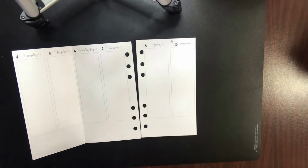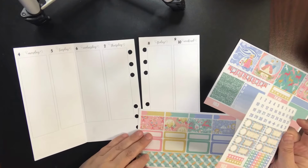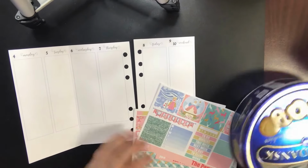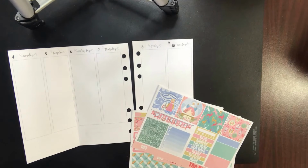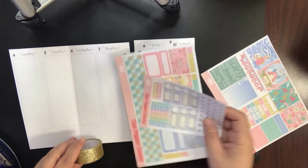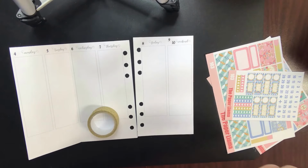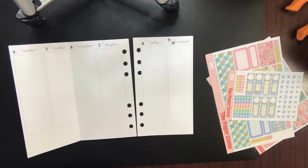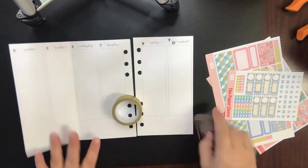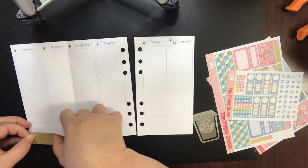So, let's see what I will need to do here. I think I'm gonna get a little bit of washi that I have. I don't have all my supplies here, so I don't have too much. And yeah, I think I'm gonna use this. And I'm going to go ahead and lay it first. I'm going to lay it here. So, let's do that first.